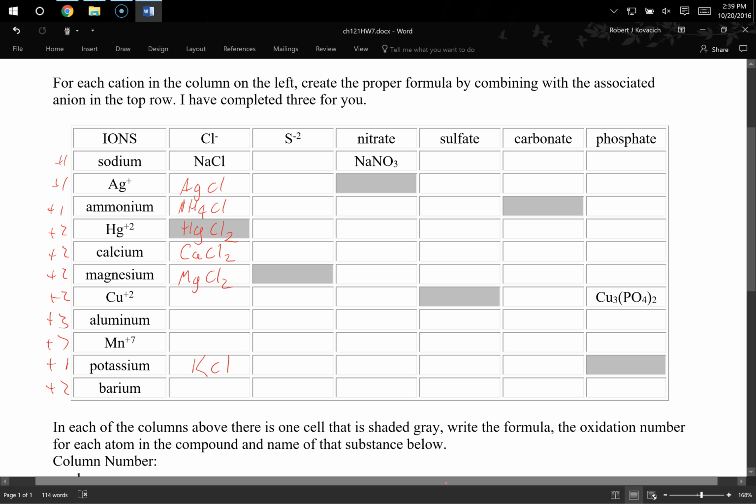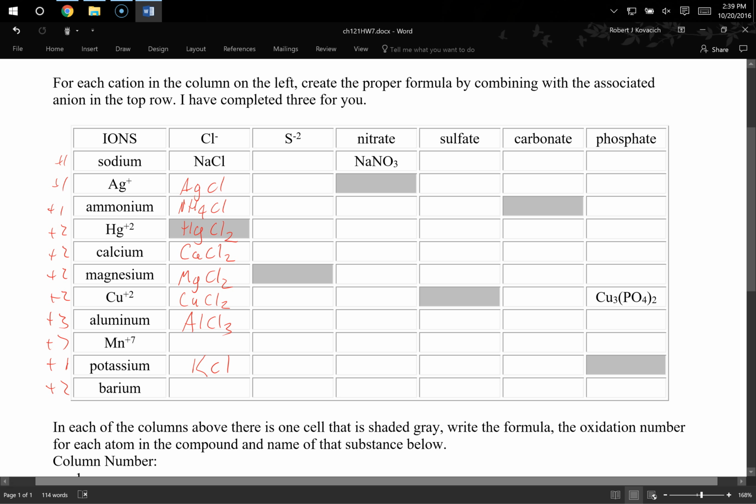Okay, and this next one, same situation, because the copper's got a +2 charge. So what's the name for this one? Copper 2, because copper could be copper 1 or copper 2. Okay, and then the aluminum, what do I do here? AlCl3. So the aluminum comes +3, and so that means I need 3 of the negatives to cancel that out. And the name of this guy? Just aluminum chloride, because the aluminum's charge is fixed.